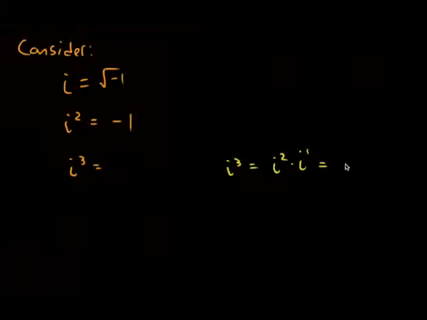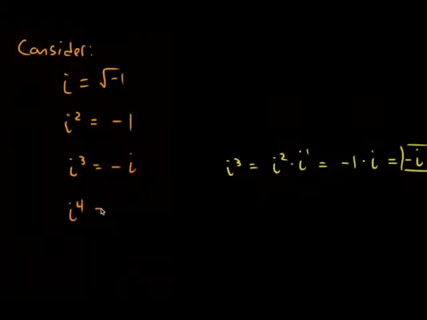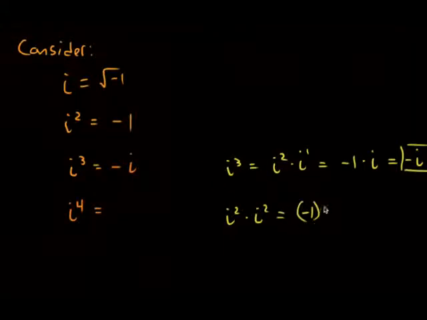i squared is equal to -1. i is the same as i, so this is going to equal -i. Aha. So i, -1, -i. All right, so hopefully that's enough justification there for us. i to the fourth, let's see what that would be. I might have multiple ways I could set this up. i to the fourth, let's say I define that as i squared times i squared. So that would be, well, substitute -1 times -1, which is +1.